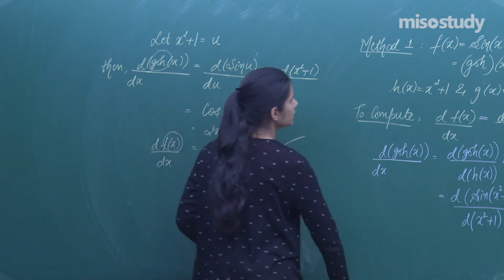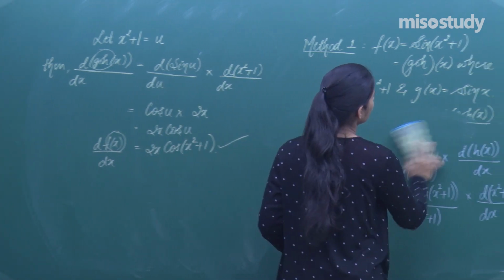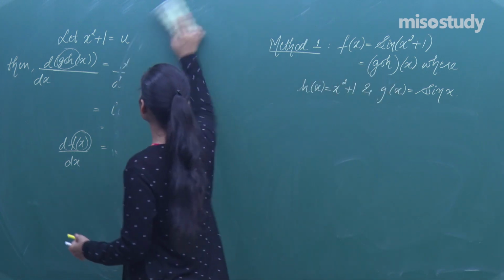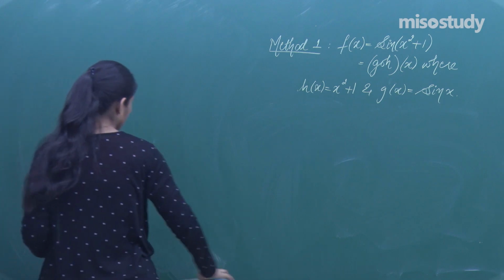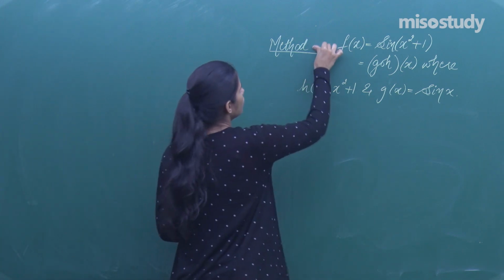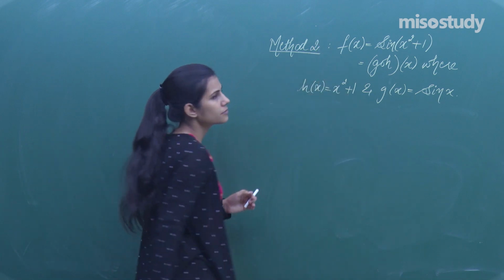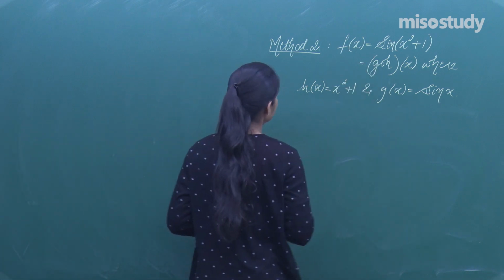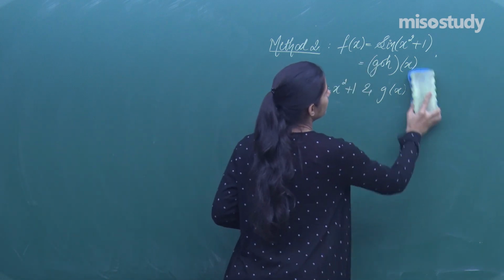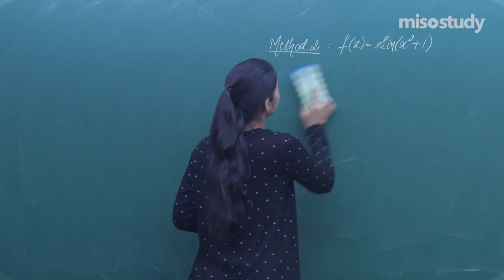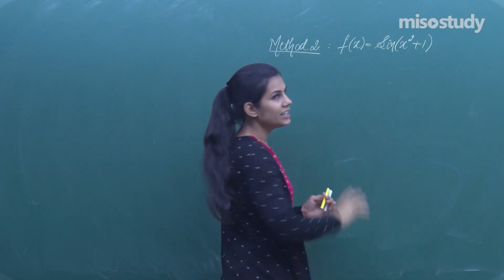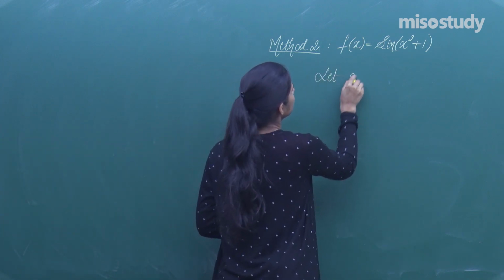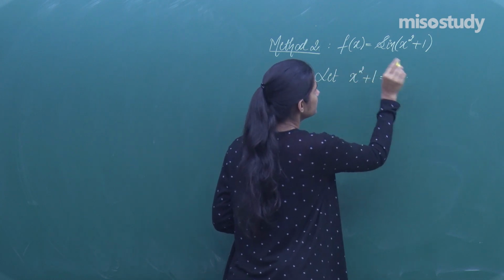Now another way of computing this is what? Another way in which you can compute. Now it's not actually another way. I would say it's the same way but written in a more simplified format. Fine? So let's talk about this method 2, which was just another interpretation of the chain rule that we had first written. Now, in here, I would be not talking about all of this. I am saying f of x is sine of x square plus 1. See, I'm saying let x square plus 1 be equal to t.